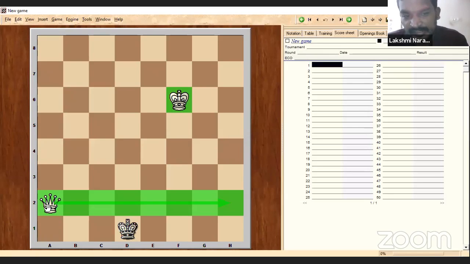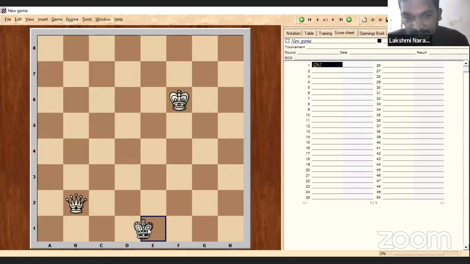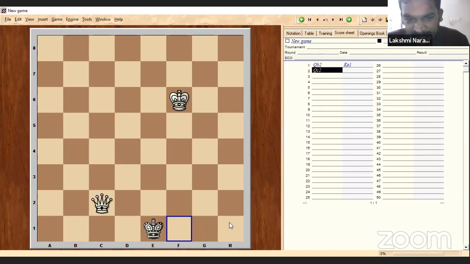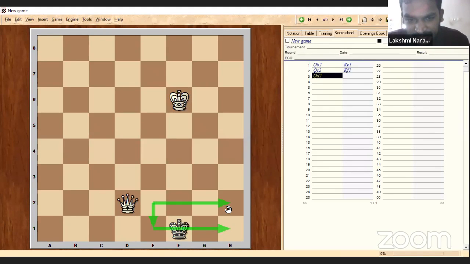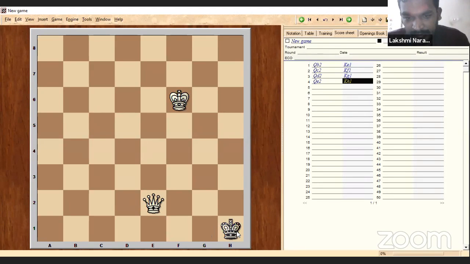So here normally we can mate very easily. I will tell you one simple mating pattern: you can move the queen here and he will come here. We can move the queen to c2. He will come here. We will start limiting the number of squares. So the king will be left with only a few squares. So when he goes there, we should play here. And after he plays here, we should not play queen to f2. Why should we not play queen to f2? What will happen if we move the queen to f2? Can anyone tell?